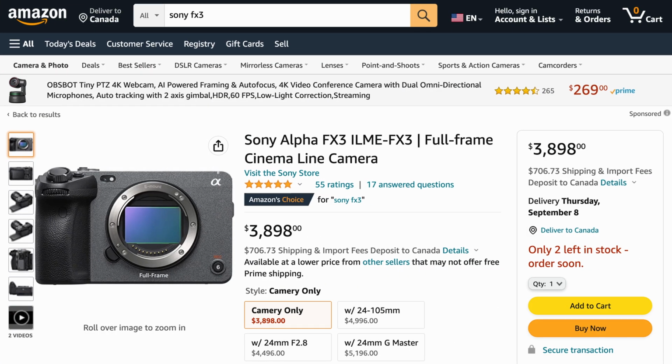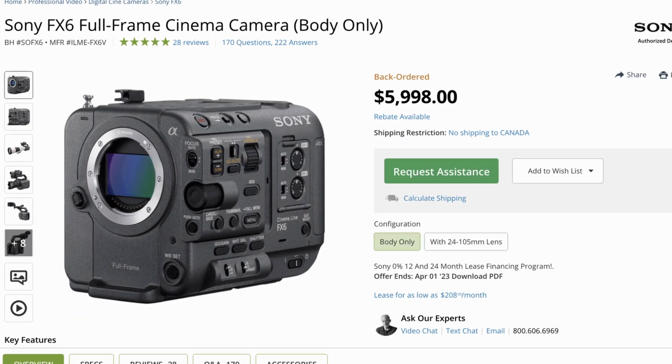Another pro about this camera is actually the size. I've shot with the FX3 and the FX6, and I have to say the FX6 is huge. Like, it is heavy. At least for my kind of filmmaking style, I don't think I would ever want to carry such a big camera. But the Sony a6500, I really do appreciate the size when it comes to just run and gun filmmaking.